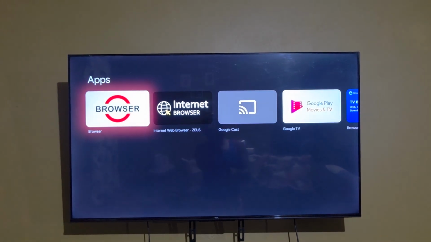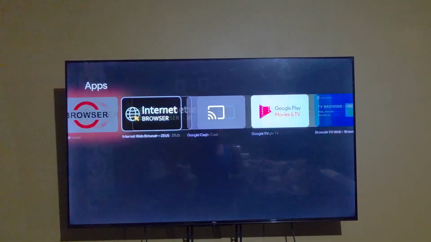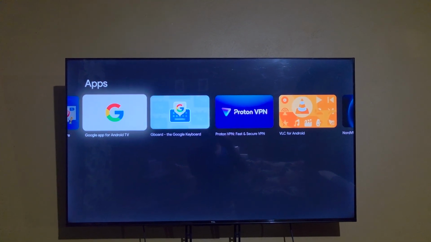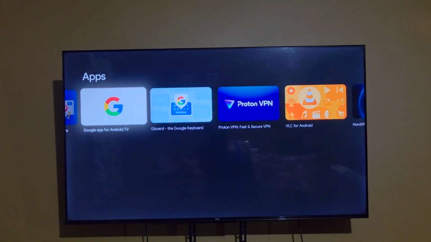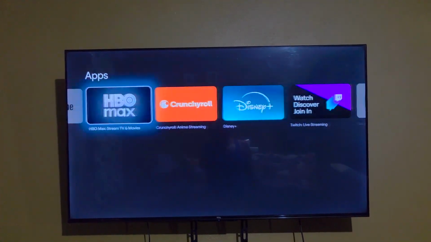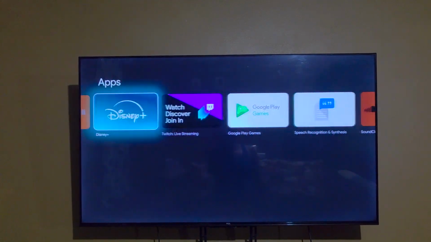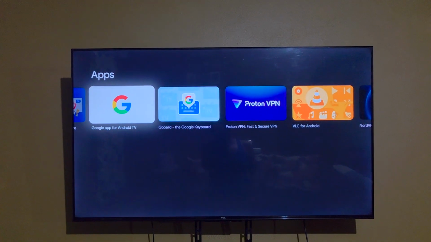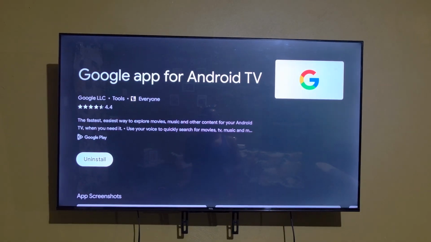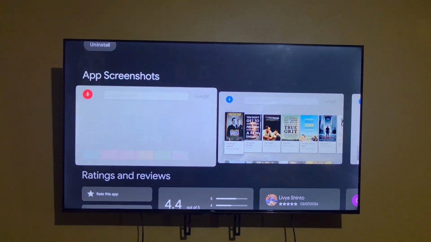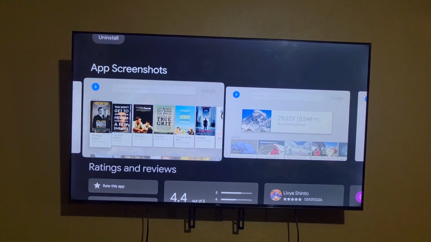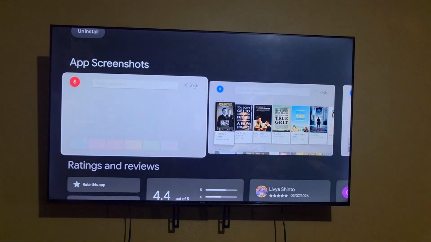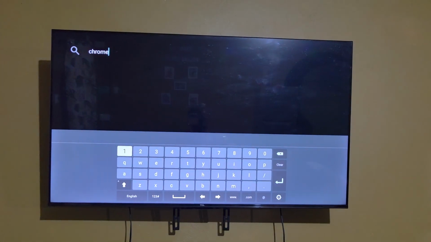As you see, there's only these browsers. There is the Google app for Android TV, and the Gboard, there's some other stuff, but no Chrome itself. And if you look at this app, it's not a web browser, it's simply stuff for movies and so on. It does have a search feature and some weather related stuff, but it's not really the Chrome browser. So I'm going to show you directly how to install the Chrome browser.